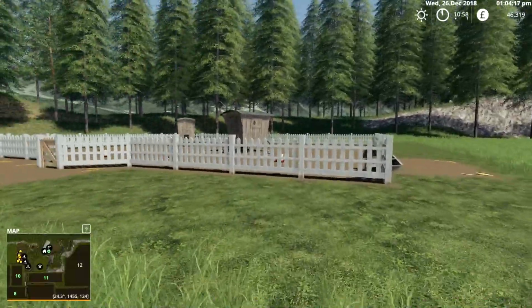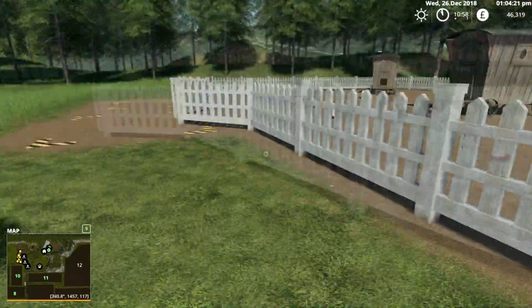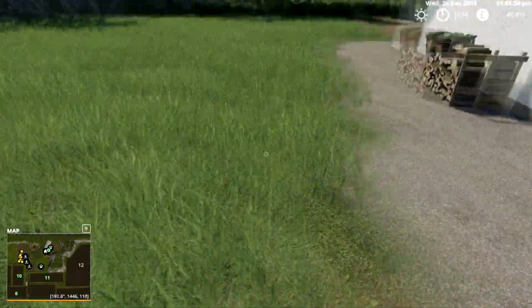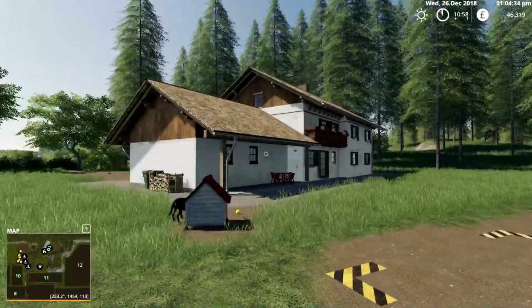Still no animals here, they're still to come, except for Boris there. Hello, Boris. Better feed him and give him some food. That's his dish. But with the Place Anywhere, I've got the chickens in just behind the farmhouse.